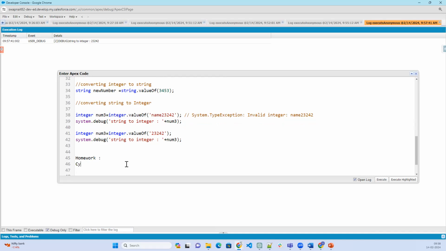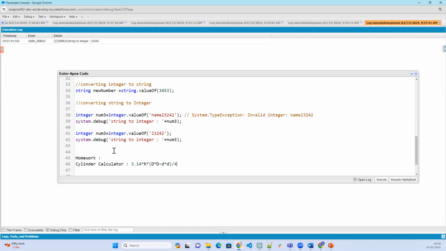So, cylinder calculator. The cylinder calculator formula is pi 3.14 multiplied by d square, that means d multiplied by d, minus, you need to declare another value, by 4.